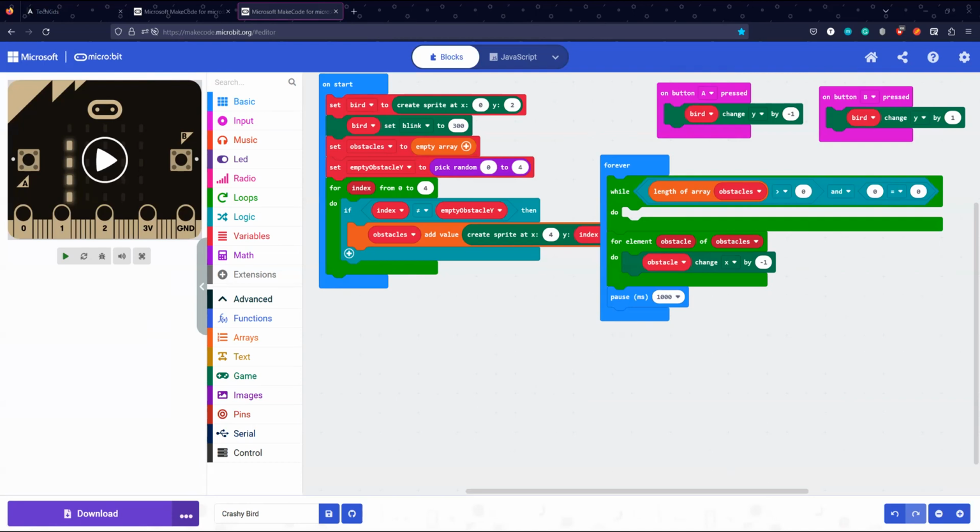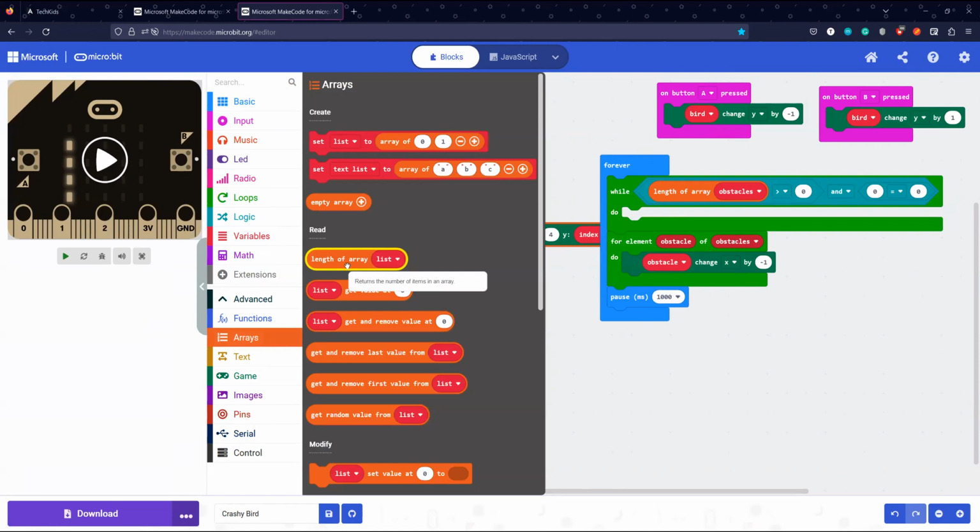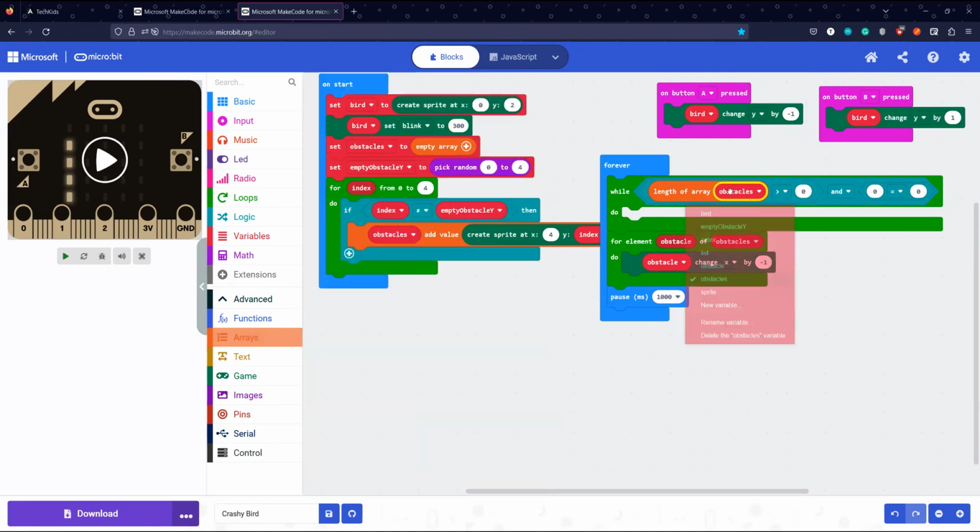Means what did you say? I didn't understand. Which part did you add this length of array code block? From the arrays, did you add length of array? After that, what did you do?